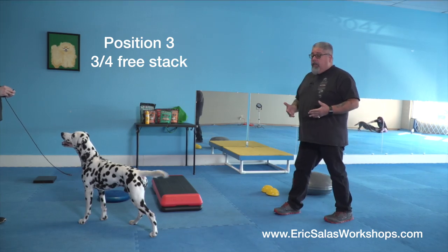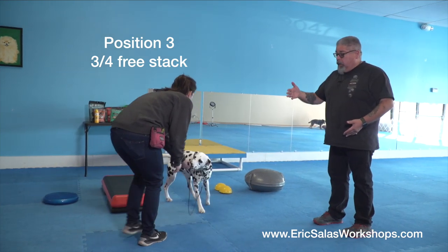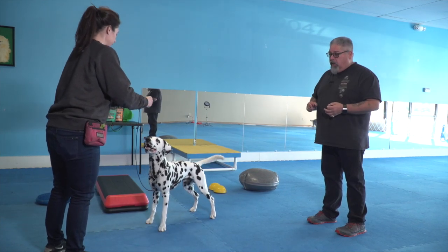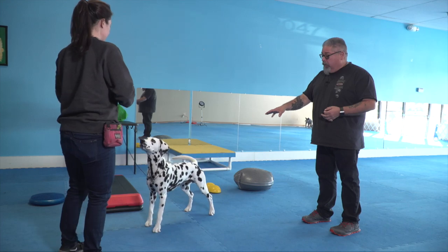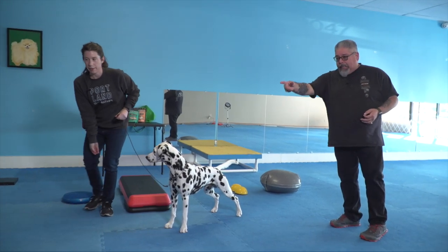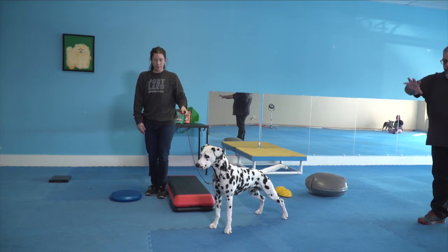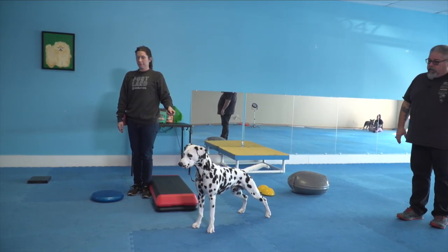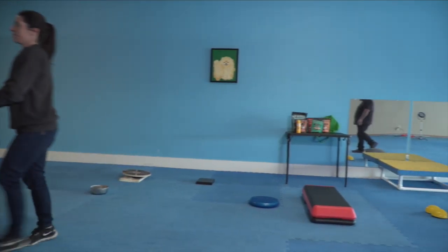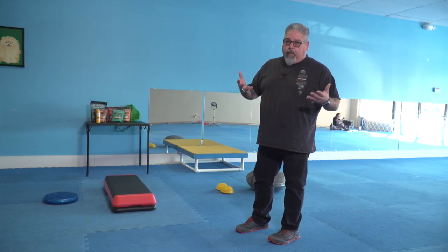A position three is going to be you've got all the dogs lined up in the group, and the judge hasn't seen what they want, so you're going to put a little twist on a free stack. You're gonna get the dog to stand there, and then you're gonna step away from the situation. Okay. You're gonna throw a piece of bait directly in front of the dog in line, and you're gonna stand off, and the dog is gonna look at that bait. Look at how gorgeous that is. Then you give a release command. Release, get it! And you let the dog get the bait. Good, very nice. Now let's teach you all the elements that go into that particular stack.